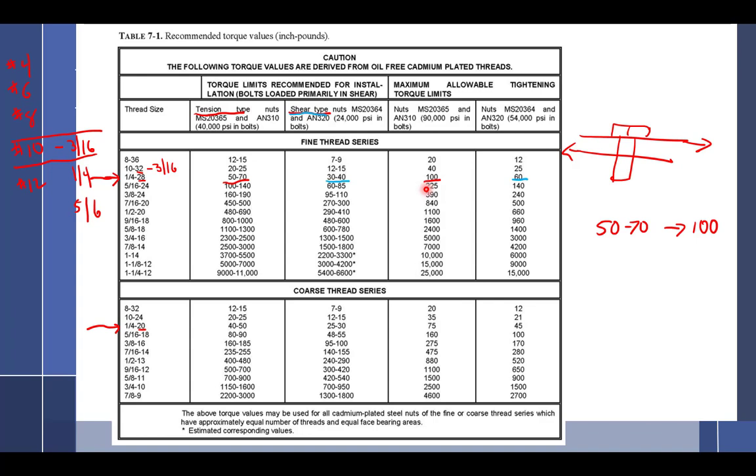All right, so how should the threads be? Should I oil them? Unless it calls for it. Well, does it matter? Yeah. Why does it matter? Because you're not going to get a true torque if it's wet. You were exactly right. So note this, caution: the following torque values are derived from oil-free cadmium-plated threads.